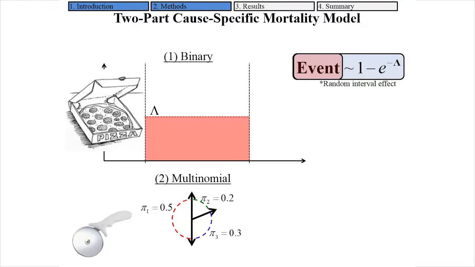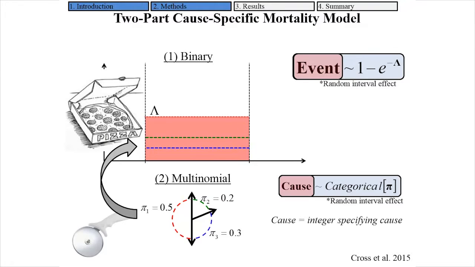And just quickly showing the likelihood here, cause comes in for each deer, each one of those 10 deer is a 1, 2, or 3. So this is exactly the challenge I was talking about in traditional analysis. You have to specify an integer for cause: cause 1 may be predation, 2 may be starvation, 3 is other causes. So what happens if you find one of those carcasses where the deer is consumed by a predator but you can't tell if it was killed by a predator? What you'd like to do is ideally say maybe there was an 80% chance this deer was killed by a wolf, 20% chance this deer starved.